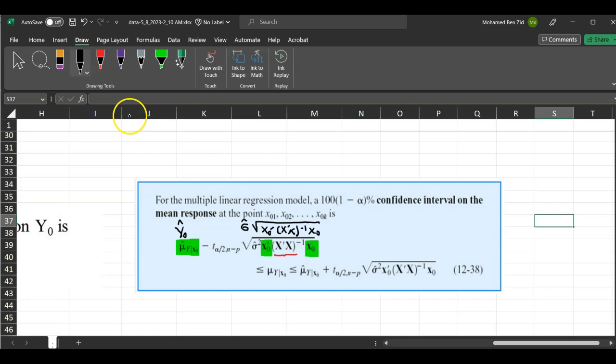So I'm going to proceed first by calculating X prime times X, and then proceed from there to get the inverse.